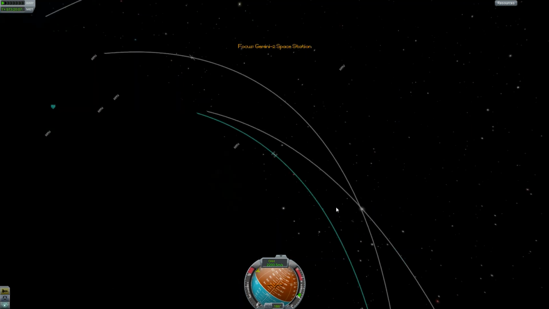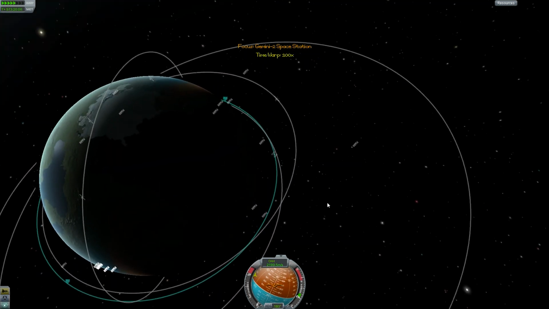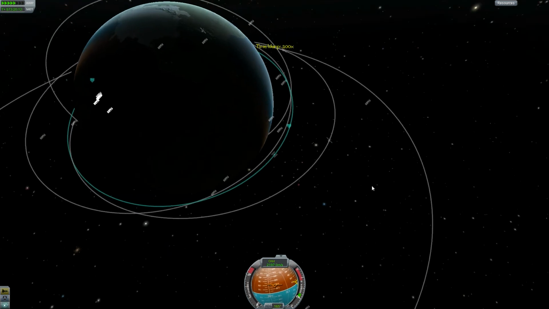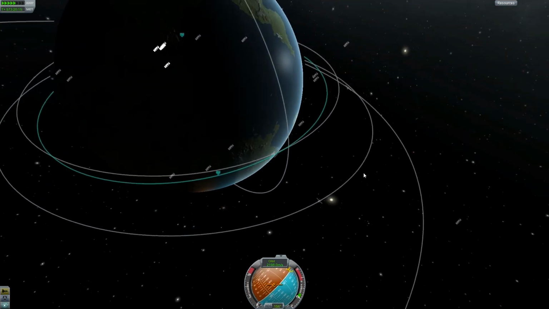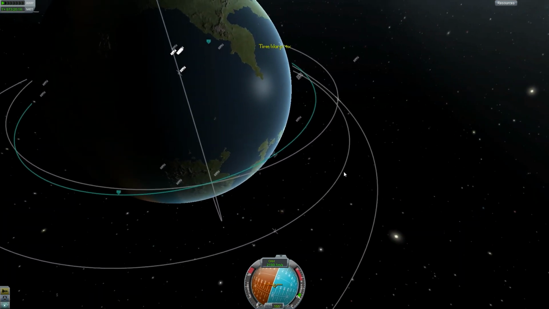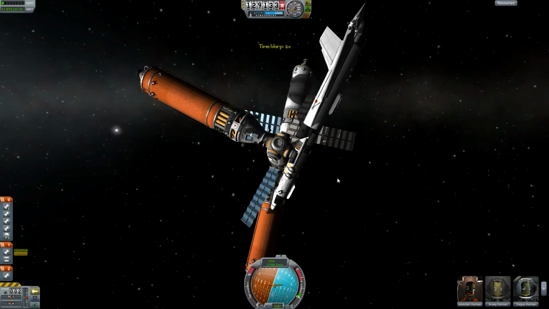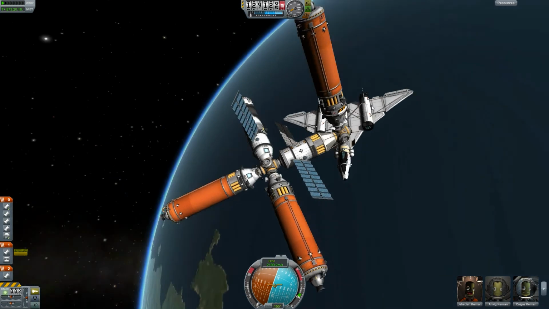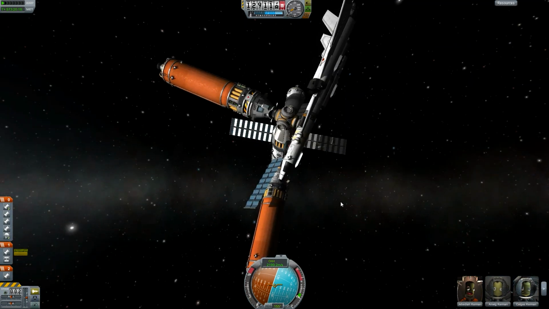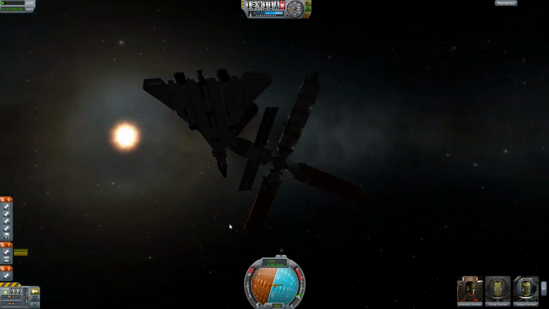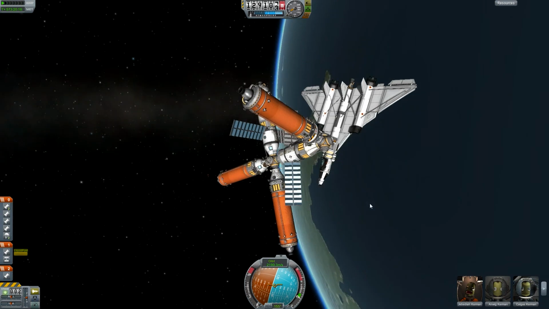Now let's get this thing into daylight. Want to see that daytime. Good. Okay, there we go. Now the FPS drop is beginning, because the lighting is probably the problem. Gonna have to turn down the graphics every time I dock onto this thing. Whatever.